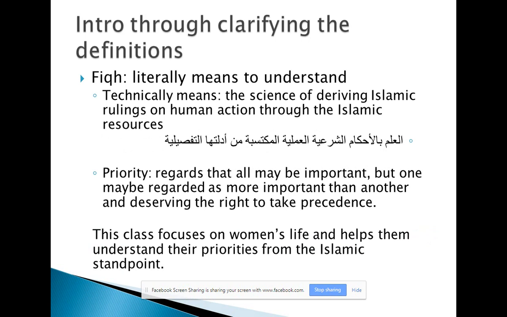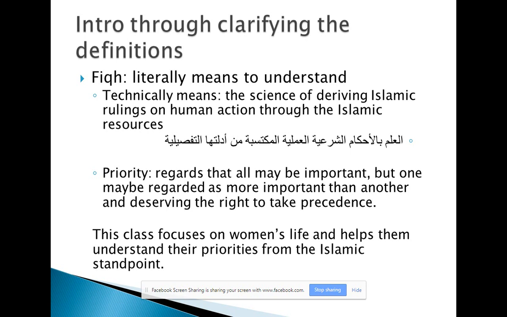When we say fiqh, it's very important to understand that fiqh stands on evidences that are mainly textual evidences that Allah subhanahu wa ta'ala had taught the Prophet or were revealed in the Quran. In other words, it's not dependent on what I think and what you think. It's not an issue of culture. It's not an issue of how I feel about it. Unfortunately, there are many out there that think, I believe Islam says this. Where did you get this from? And then they will have their own interpretation. It's not an own interpretation.